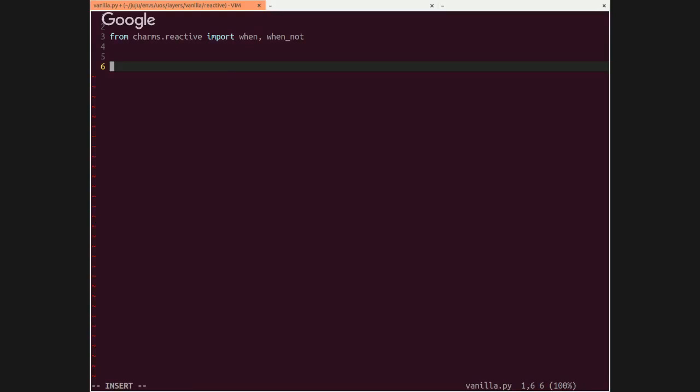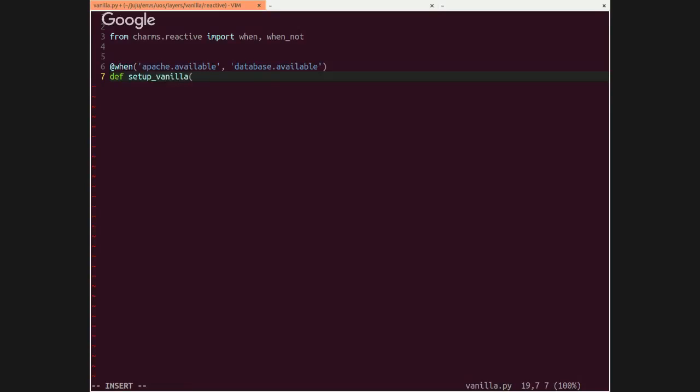So the first thing to figure out is what states we need to respond to. We know that we have an Apache layer that could be available or not. We have a database layer that could be available or not. Let's go with the common case. We expect Apache to be available at some point and the database to be available at some point. And once those two things are satisfied, we can set up Vanilla.